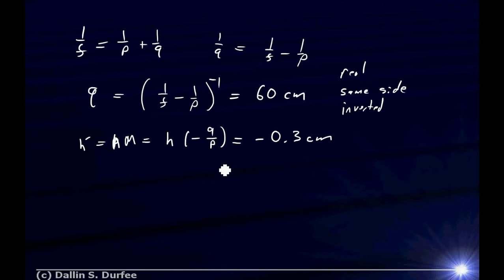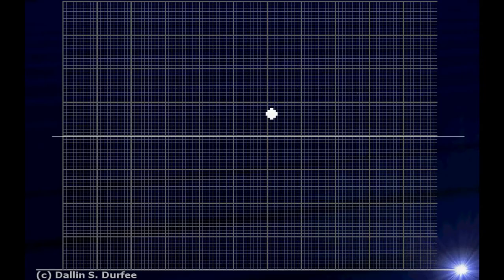There it is. Okay, now how do we do this by drawing pictures? All right, so I've got my mirror. The furthest thing from it is going to be my 60 centimeters. The focal length is 15, the object's 20, the radius of curvature is 30. So I need 60 centimeters to work with. So let's take my grid right here. I've got 11 of these, so maybe I'll let 10 centimeters be one of these.